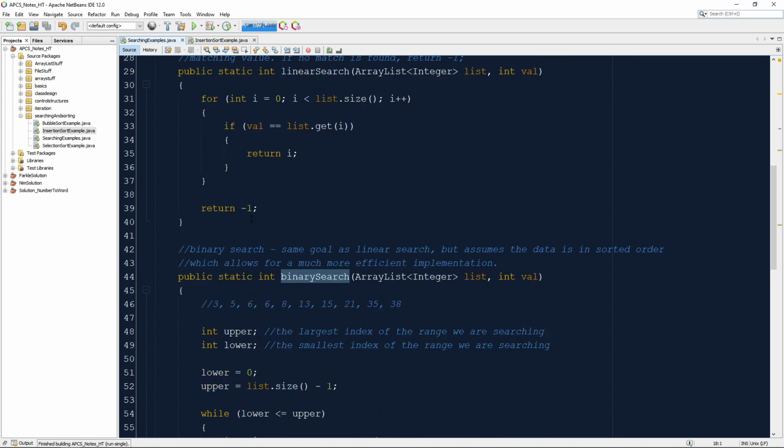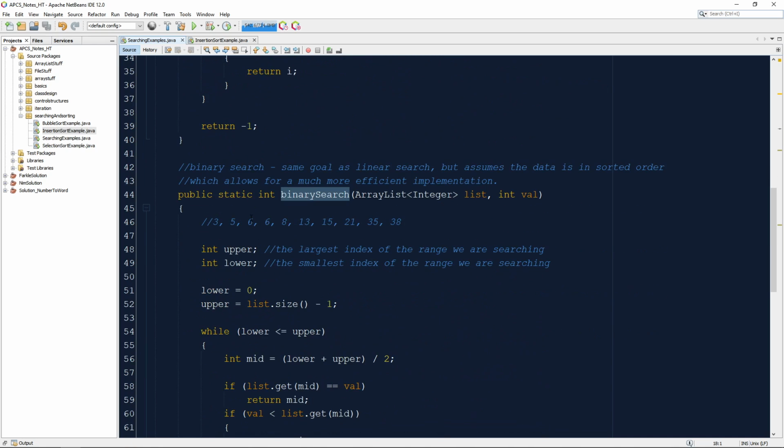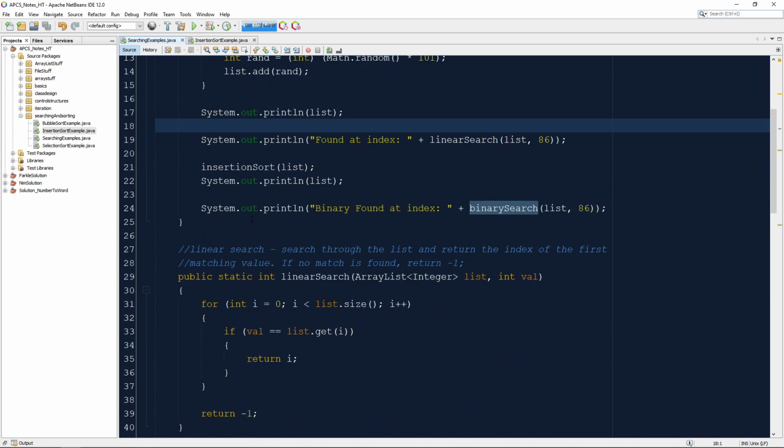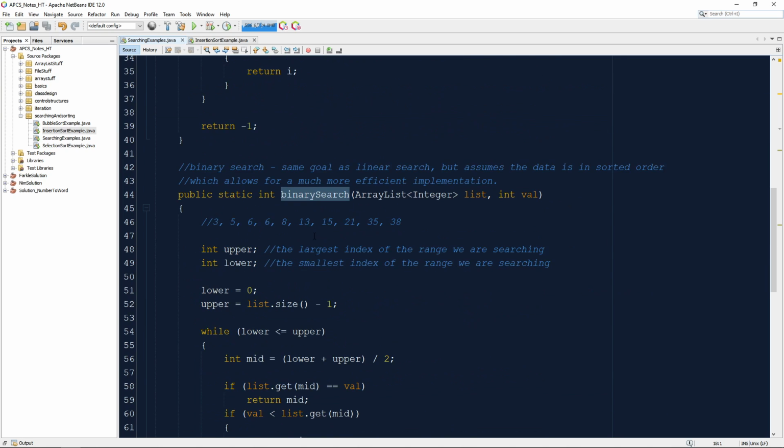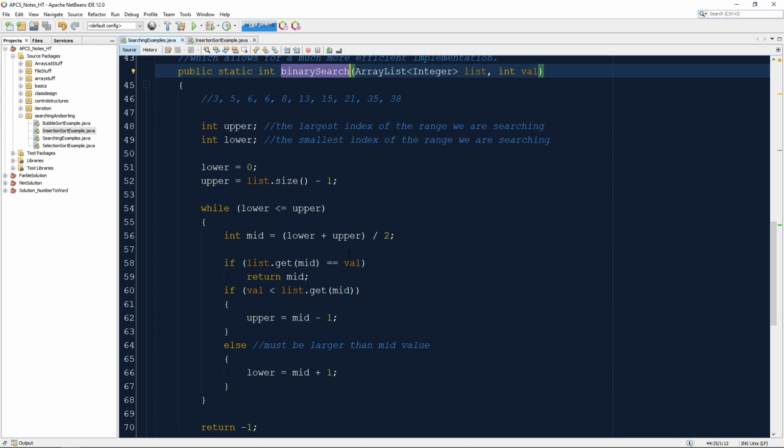So the takeaway in this video, searching for information is useful. And so what we have to know is, well, when do you use each? The simple rule is, if the data is sorted, binary search is the better choice. If the data is not sorted, the only choice is linear search. You cannot use a binary search on unsorted data. Then the question you ask yourself, is it worth sorting and then using binary search?